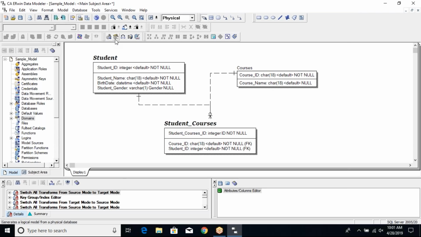Now you will see that there's also another option called reverse engineer over here. That is basically you take an existing data model from your physical database, or if you have it in some other format, and then you make changes to that. So it's the opposite of the forward engineering process. In the forward engineering process, we are taking the data model from Erwin and generating it in the database. In the reverse engineering process, we are taking it from the database and making some changes and continuing our work with that model. So that is the difference between the forward engineering and the reverse engineering process.